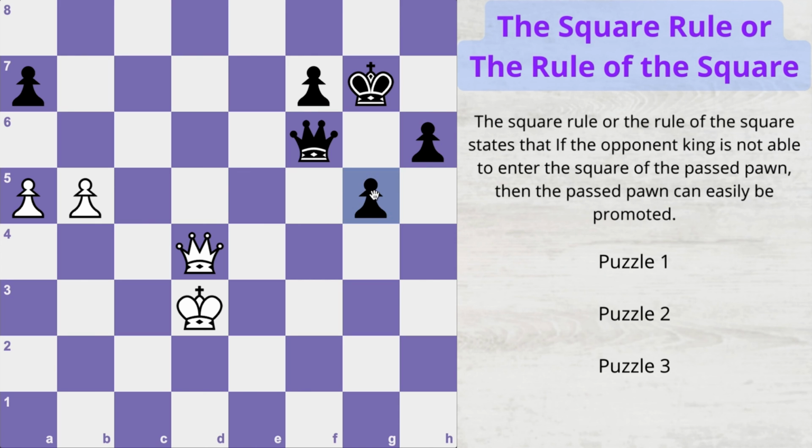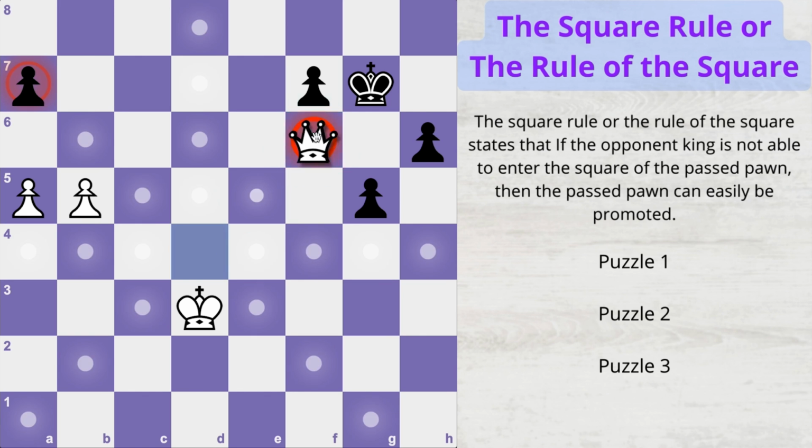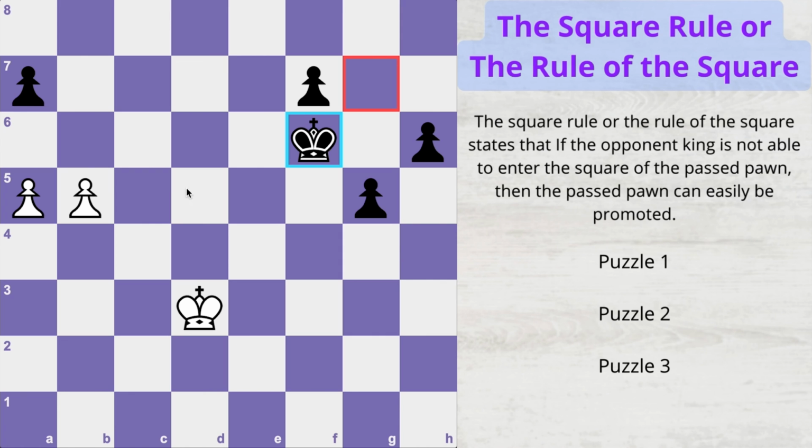So although Black has 2 extra pawns, these pawns are still far behind from queening. But look at the white pawns over here. They have already entered Black's territory and they are very close to their queening square. But with queens on the board, life is not going to be that easy. So all white needs to do over here is trade queens, and after that white can just use his pawn majority on the queen side to get a passed pawn on the board.